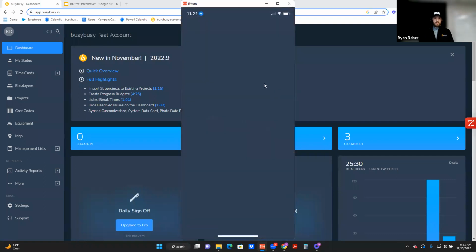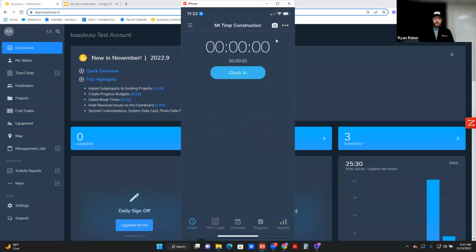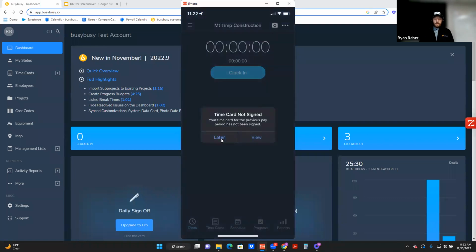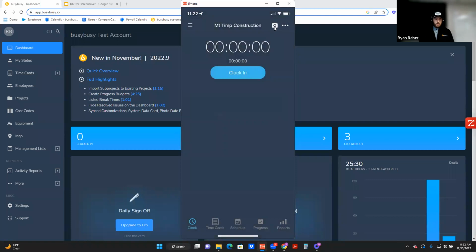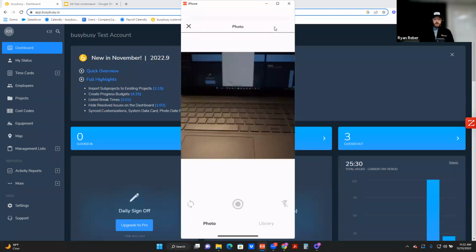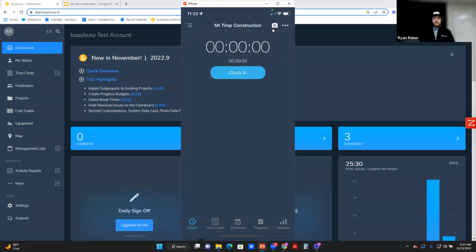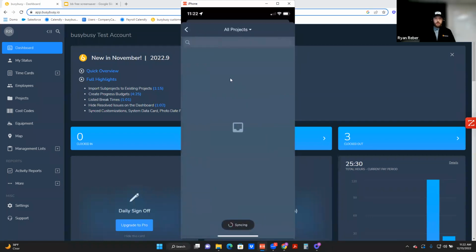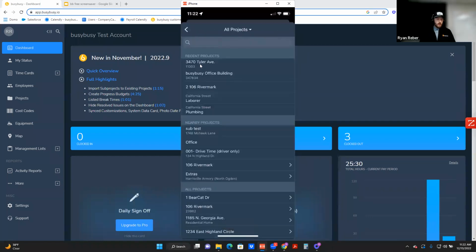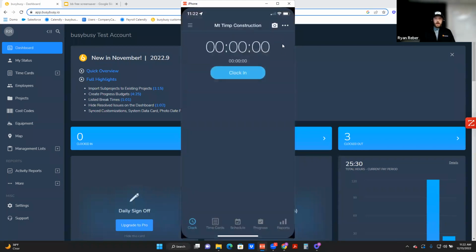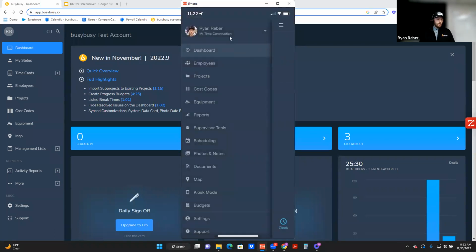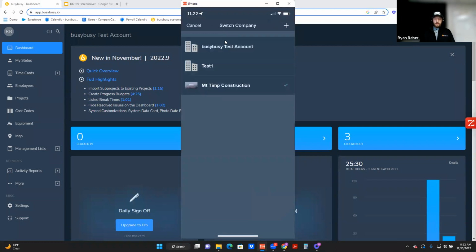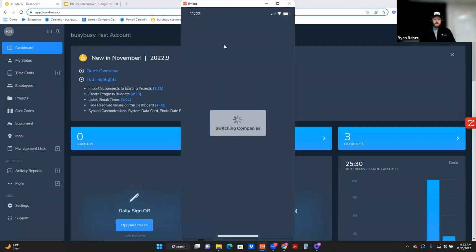Oh, swiped out of my account here. Okay, so there's that camera icon. If you do have employees taking photos right now, and you want them to take photos and have it tied directly to the project, add notes, you can do all of that. It is just done through the Pro product. So I can even just add a project to that, hit done, and that photo is saved. So a little tangent there, but getting that covered.